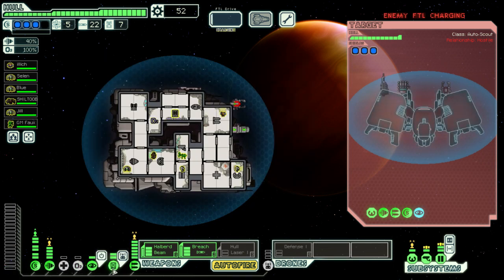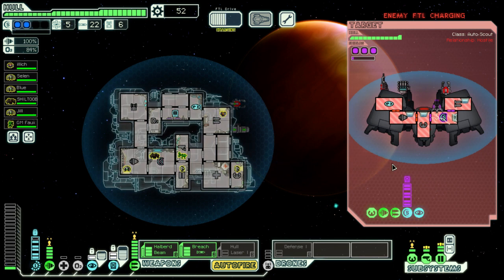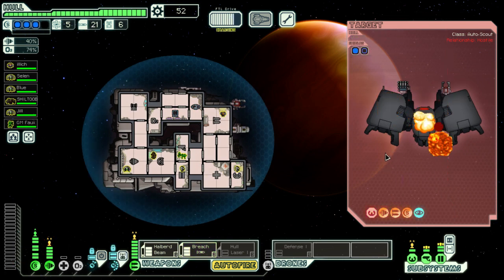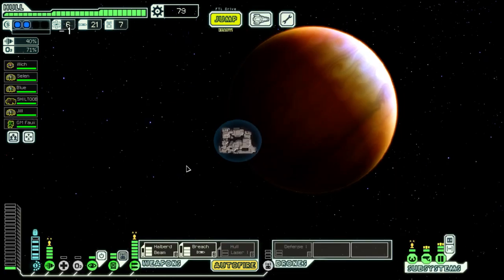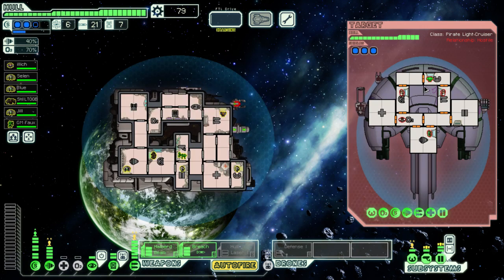Trying to get away. Boom. So good. Such a nice missile weapon, right? I'm gonna probably do the same thing here. Something similar.